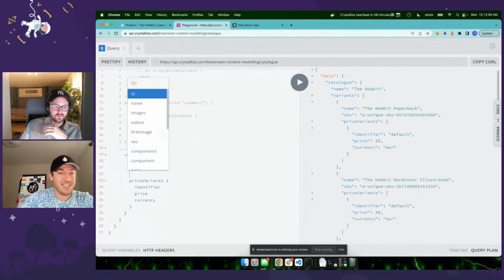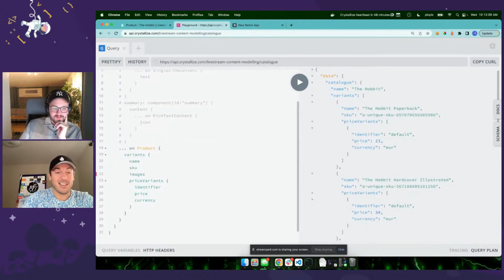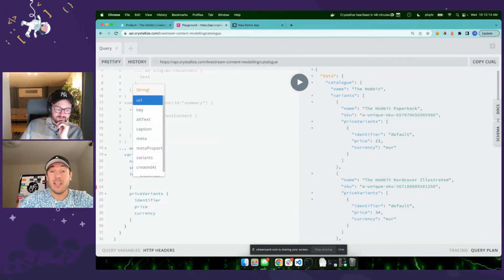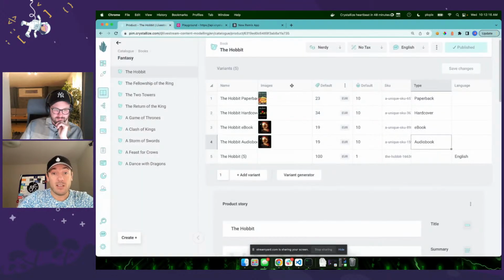Which is most important, of course, for me. Exactly. Since I'm more visual, we're gonna add the image in the game, and so images in Crystallize are great, right? Because we are taking care of the conversion and the optimization for you, so you can upload the image that you want, and we are taking care of managing variants of those images.